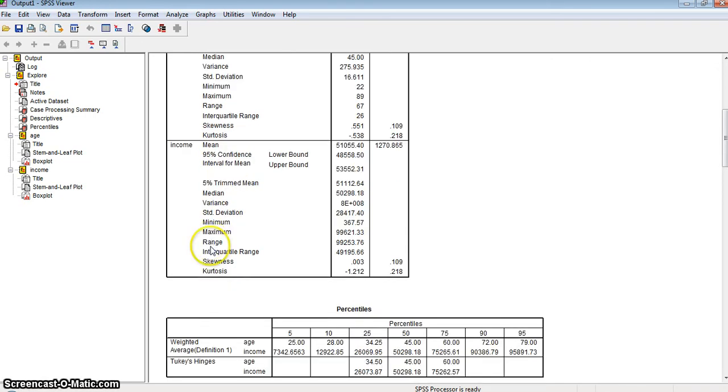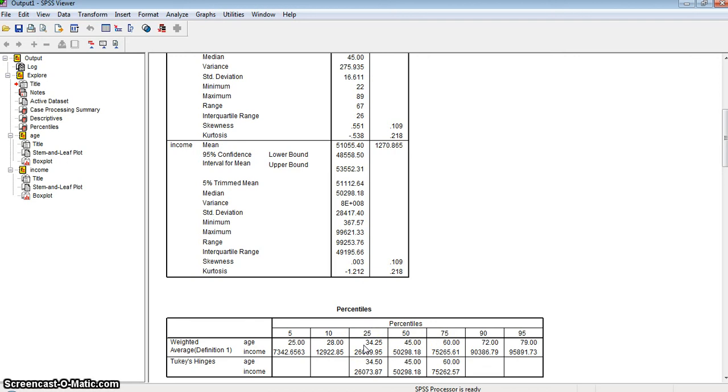Now, the interquartile range in both cases is determined by subtracting the number at the 75th percentile. Remember, the 75th percentile is also the third quartile. We take that number, and from it, we subtract the number that's at the first quartile.